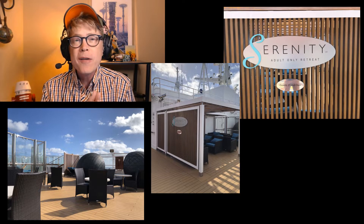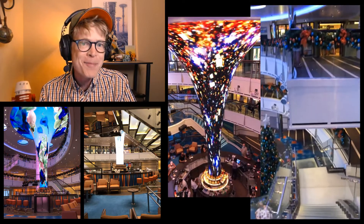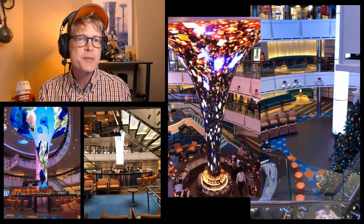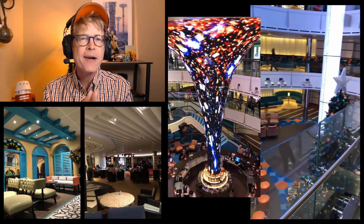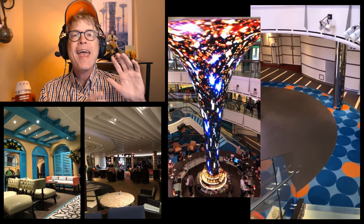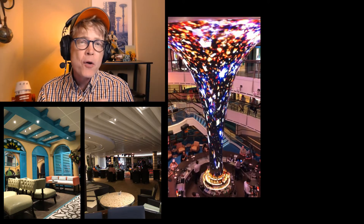The bars on Carnival have always been pretty well known — good bartenders, good service, great places to hang out. The lobby bar has a violin trio a lot of the time. In non-COVID times, the cruise director would have pretty rowdy parties in the lobby. Nowadays they've been moved outdoors for less chance of COVID transmission, but hopefully we'll get back to indoor lobby parties. All the bars tend to have live music — Ocean Plaza might have a retro band, the Havana Lounge a Latin influence, and there's usually a DJ at the pool bar during the day.